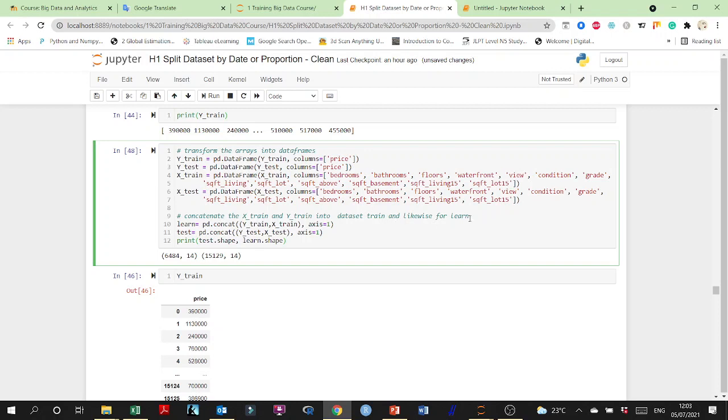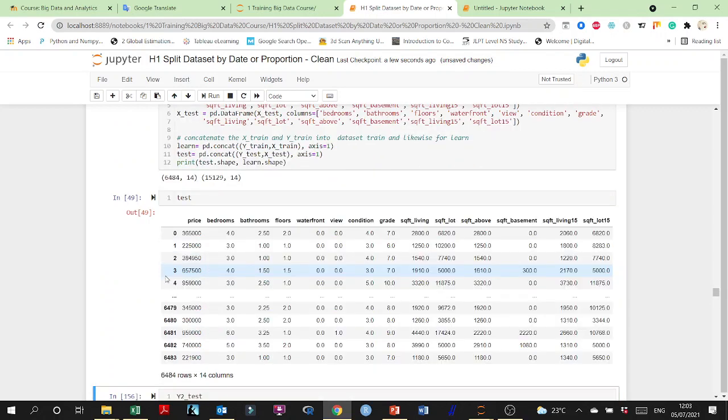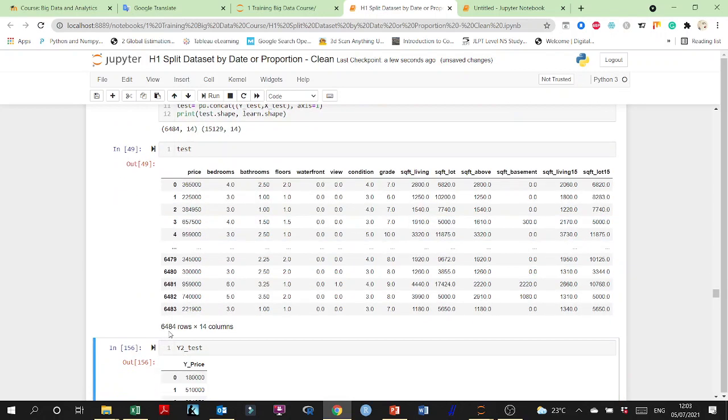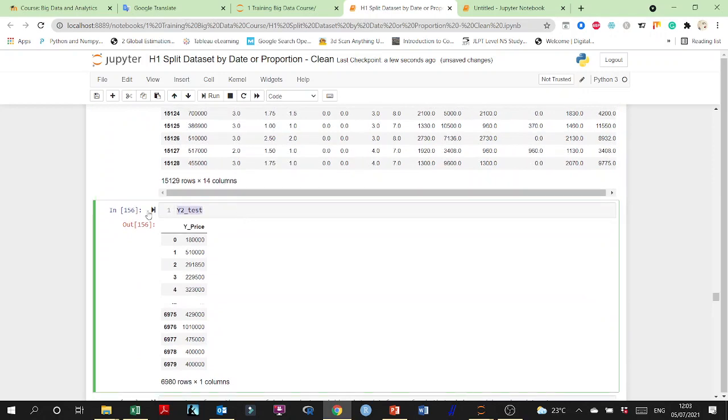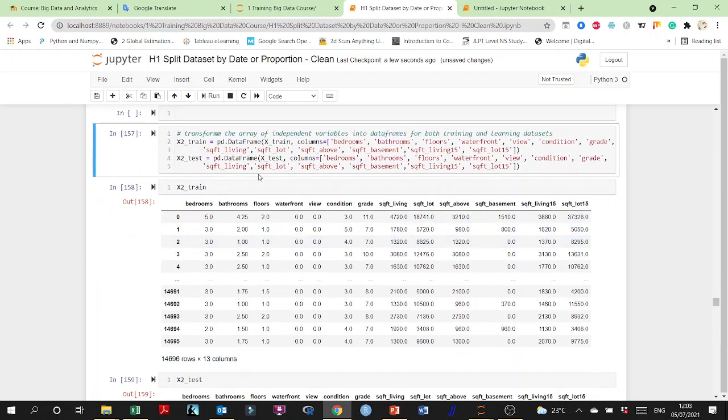Likewise for learn, and this is why we do it this way. So now we have a test data, 6,400, and here is a learn data which is 15,000. Okay, good.